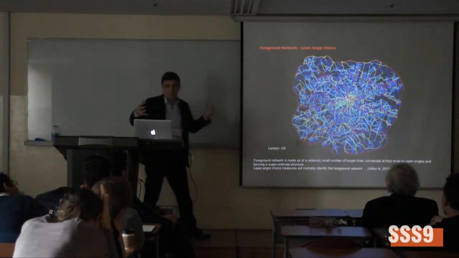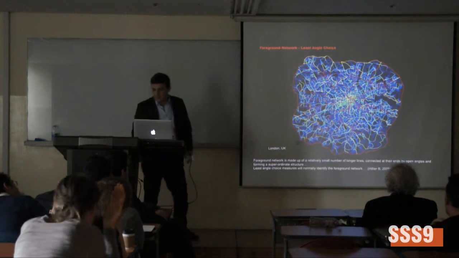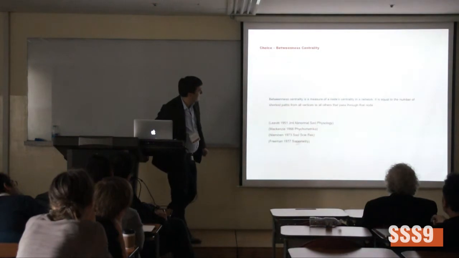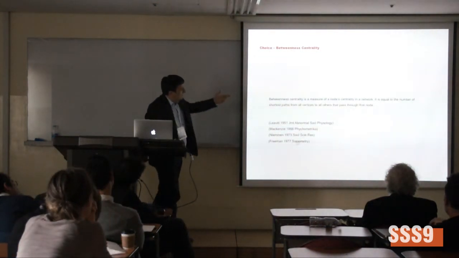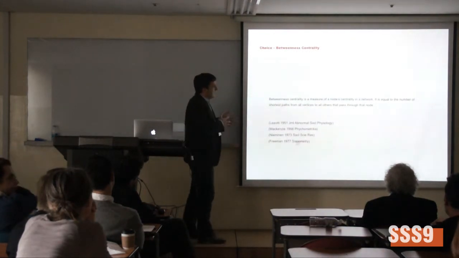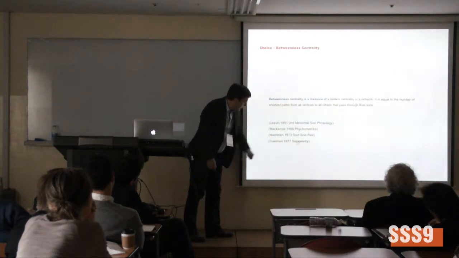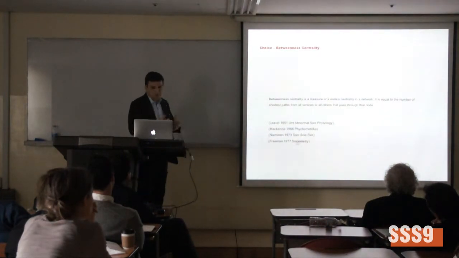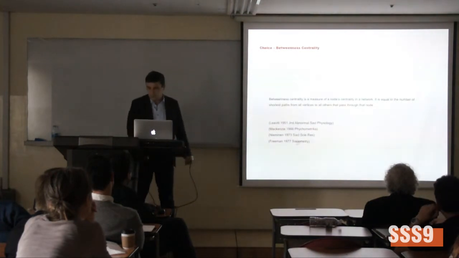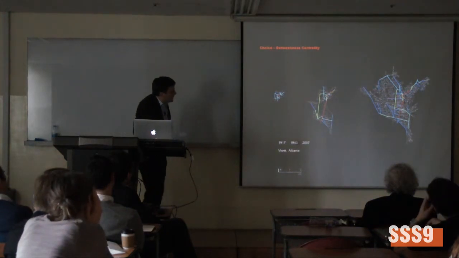Rather, I'm looking at a larger sample, trying to discover generic properties of urban form that exist in this sample of cities. Now, the term, as it was explained on the first day by Barthelemy, is a measure of centrality in a network. It counts the number of shortest paths from all vertices to other ones, and it was originally brought from Freeman in the studies of social networks, but some early references go back to the work of Leavitt in 1951. So what I have here is the city of Florence in three historical stages.